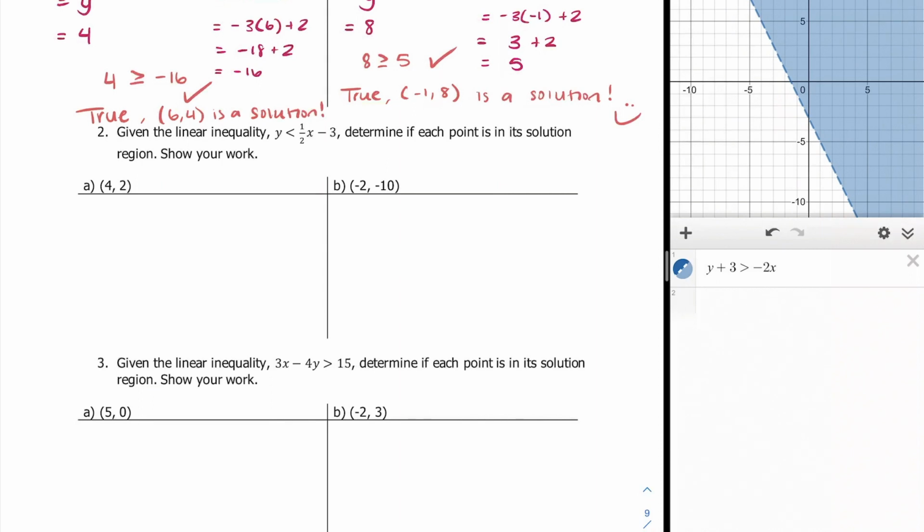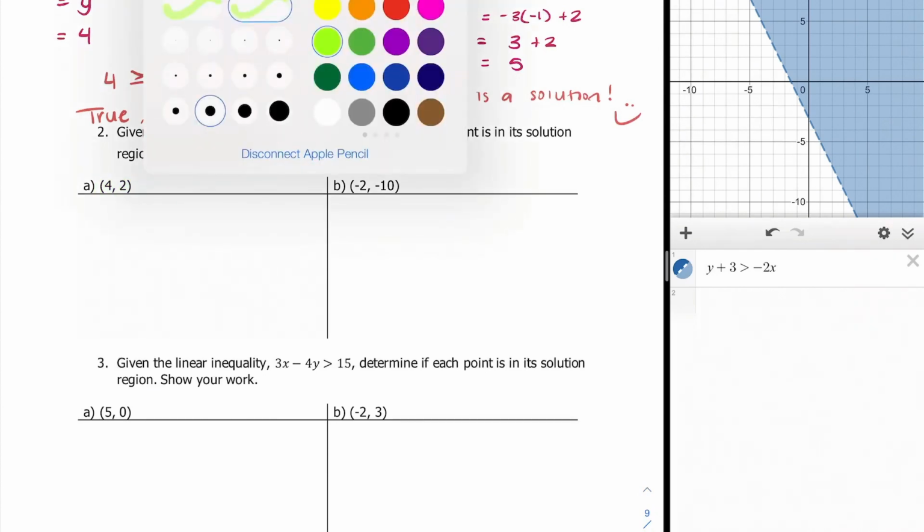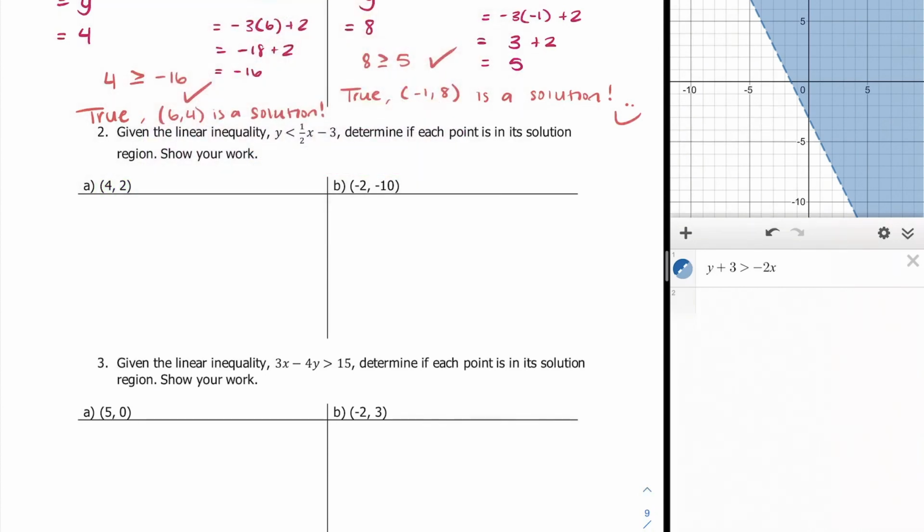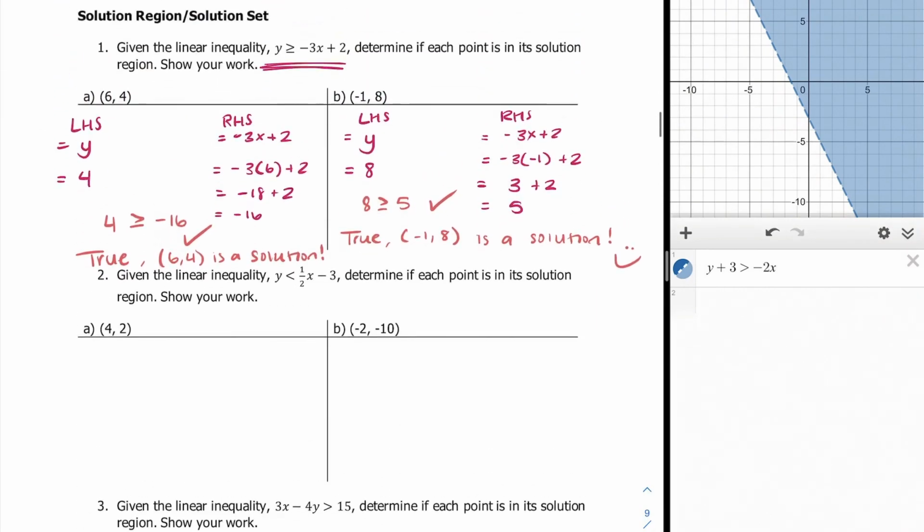We are going to continue on with these next 4 examples, and they are done in the exact same way. So we are going to look at our points, for example, 4, 2. We are going to break up our inequality into a left-hand side and a right-hand side. We are going to plug in 4 every single time we see an x. We're going to plug in 2 every single time we see a y, and see if our linear inequality is in fact true. What I am going to suggest is that you go ahead, pause the video, try the next 4 on your own, or at least the next 2, check your answers, and the next 2 after that. There is no other trick, there is nothing new, nothing changes, but just for more practice, if you could try this on your own, that would be absolutely wonderful.